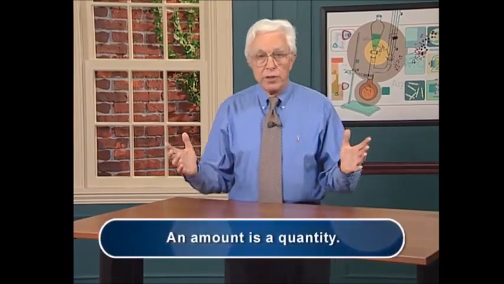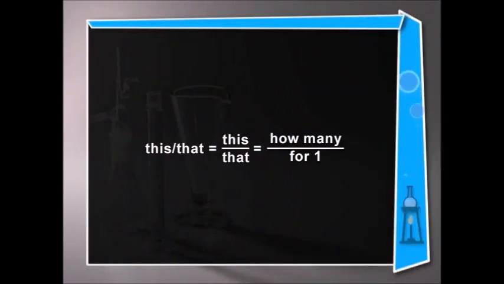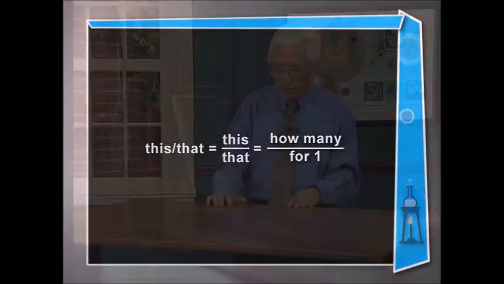So let's summarize the major ideas. Almost all introductory chemistry problems are going to involve only two kinds of numbers. What we've called an amount and what we've called a this per that. An amount is a quantity. You visualize it in your mind, a bunch of stuff, so to speak. A this per that, with a slash mark or a horizontal line between the quantities, tells you how many of the numerator you have for one of the denominator.